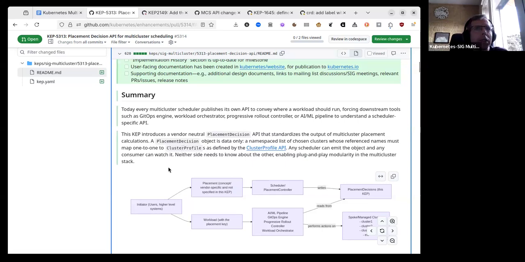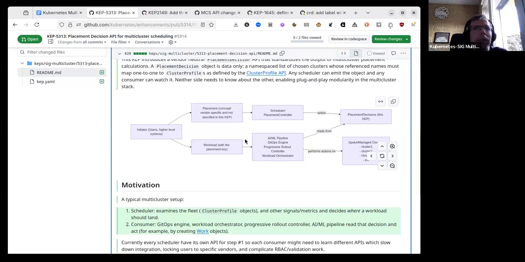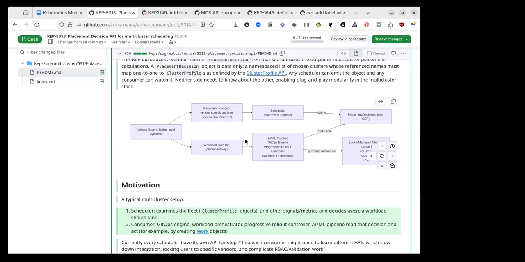So one significant change is the diagram here. Actually, Mike, do you want to walk us through the changes? I can drive through the change. Yeah, I can share my screen, but you're pointing at exactly the right place. That's where we added the left side of the equation, right? Based on last week's community meeting, we clarified where the request is coming from and why there's a disconnect between the placement and the workload, and how the current consumers such as Cube and Argo work.